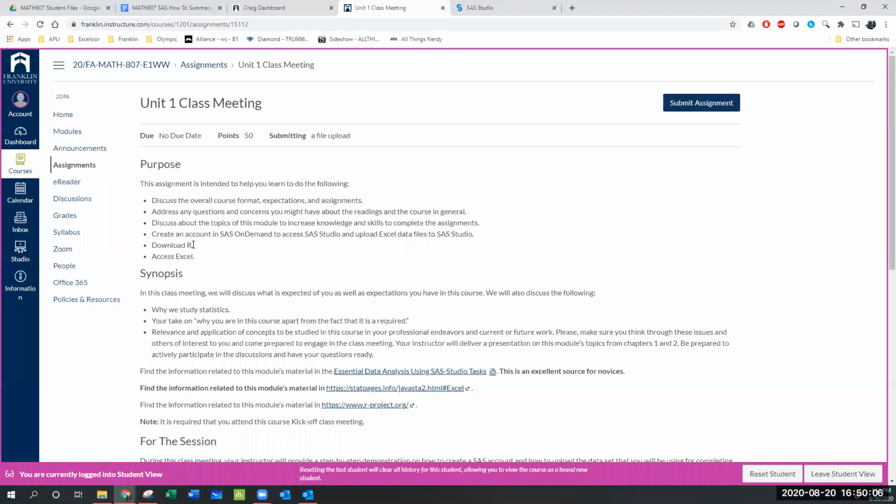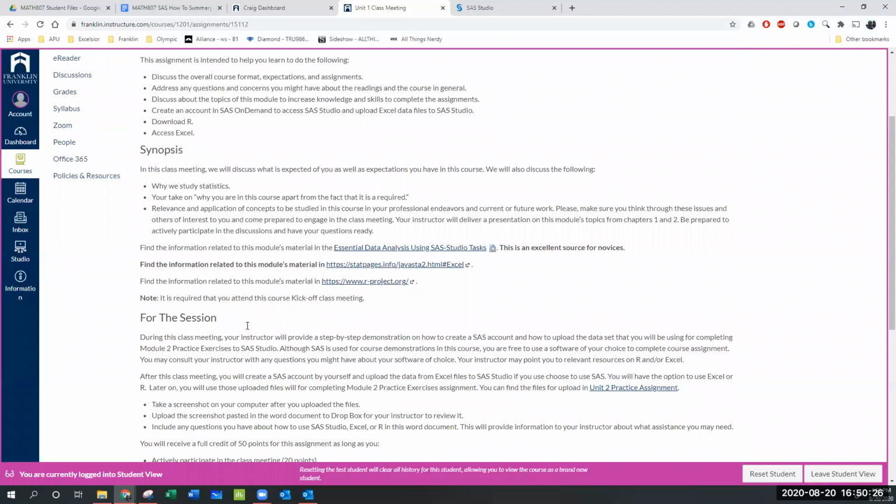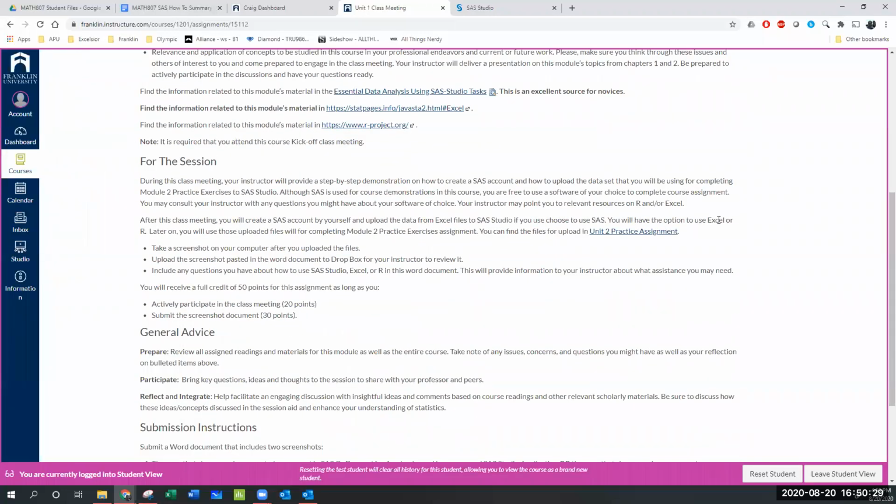You don't have to worry about it saying download R. They really need to fix these. Well, I think I saw that, and that's why I thought I better jump on tonight, because maybe I missed what R was last night. And then I hadn't gotten all the way through the material for the first week, so I saw there were videos on it, so that's why I wanted to jump on and see. Yeah, they really need to update this. Look at this. You will have the option to use Excel or R. See, I've been told that we're not allowed to allow you to use anything but SAS. And then here it tells you can use Excel or R. Yeah, exactly. And that's what was confusing me. When I looked at the videos, I thought, well, this just looks like another platform that does the same thing as SAS. It is, yeah, exactly that.